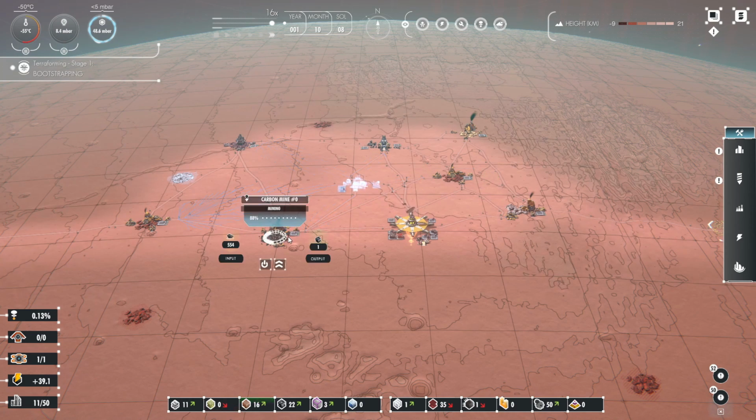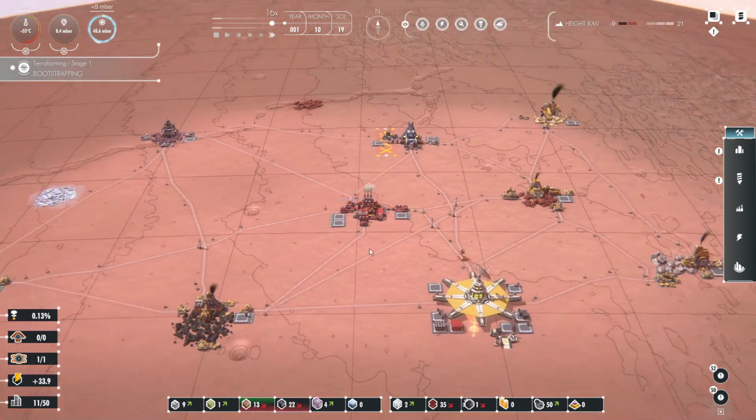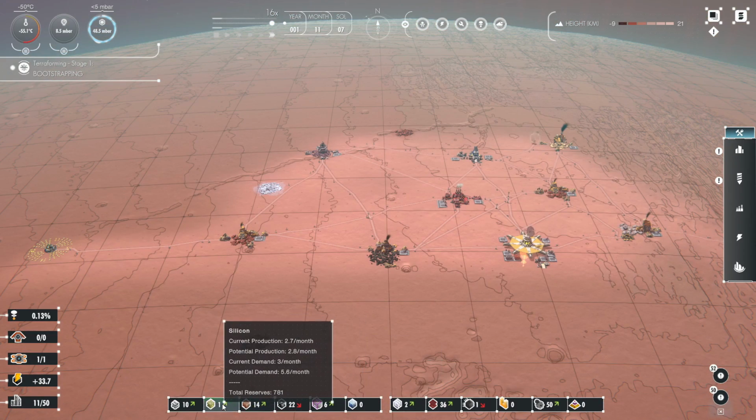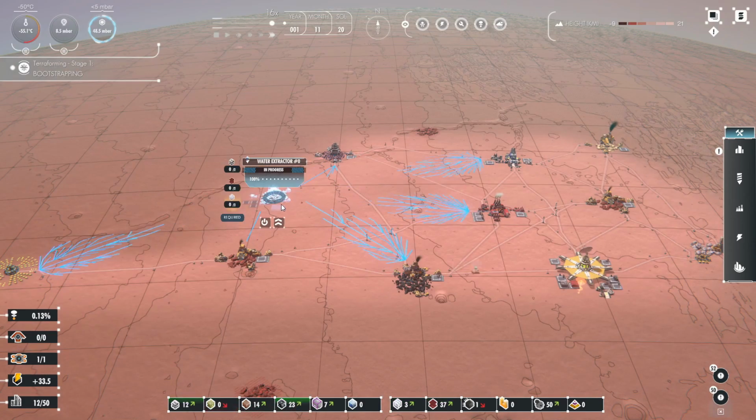It takes the iron and the carbon to make steel. And then we need a lot of steel for building stuff. So that's the benefit of having it. Looks like our steel production is going up. Iron is as well. We need more silicone, but I don't see any more mines. So I'm gonna go ahead and get that water extractor rolling.